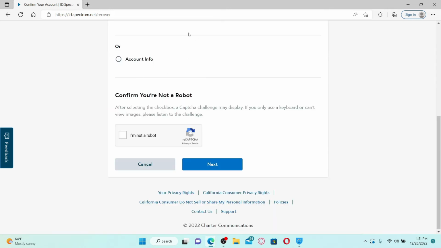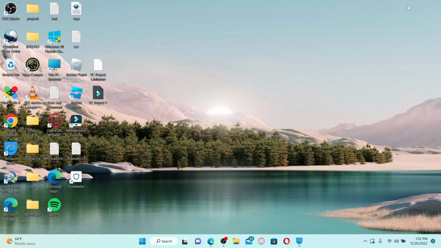Soon after you fill in one of the information, click on I'm not a robot at the bottom and click the next button. Once you do that, your identity will be verified and you'll be guided on further instructions in order to recover your account. Enter the new password you'd like to reset to along the process and you'll be able to reset your password to a new one and recover your charter.net account even if you've forgotten your credentials.